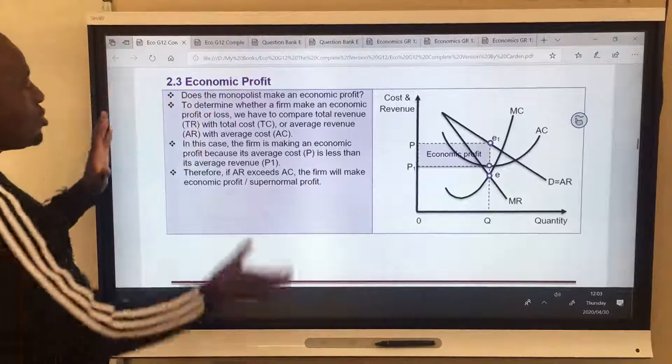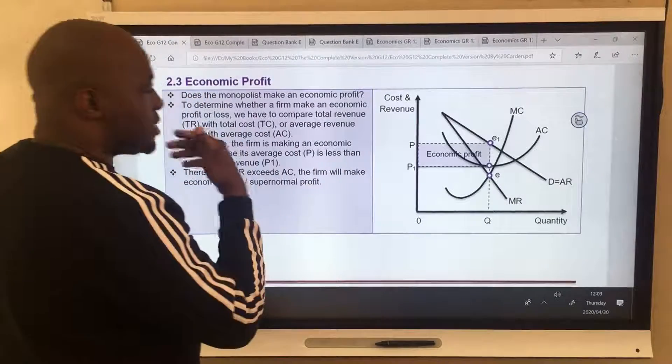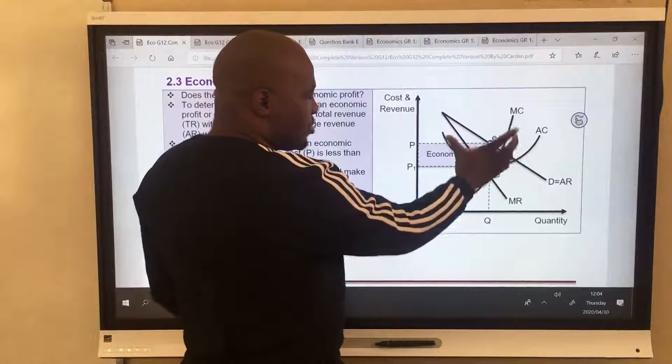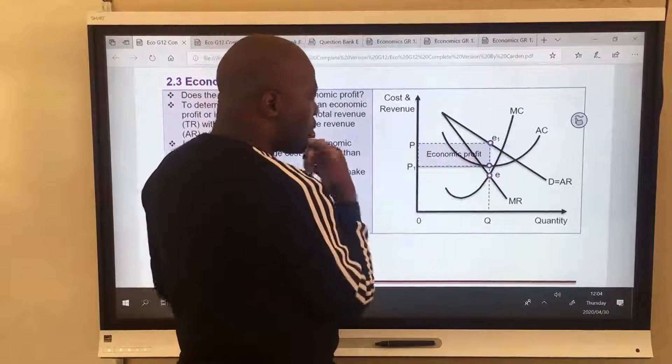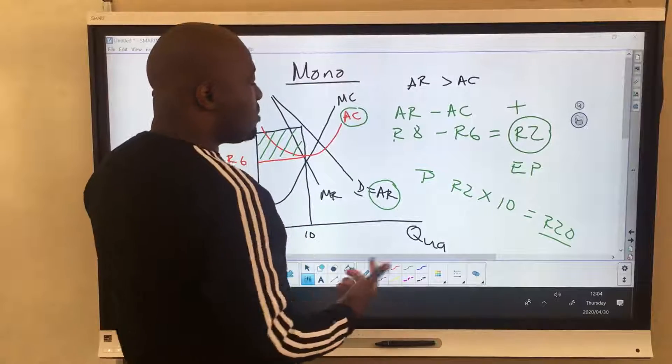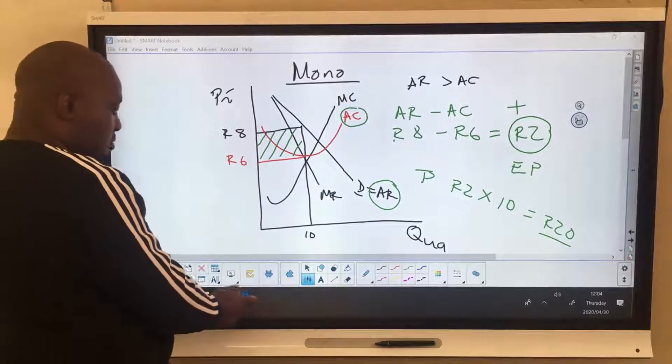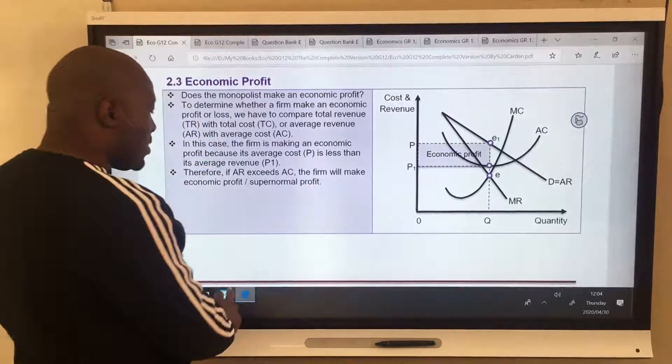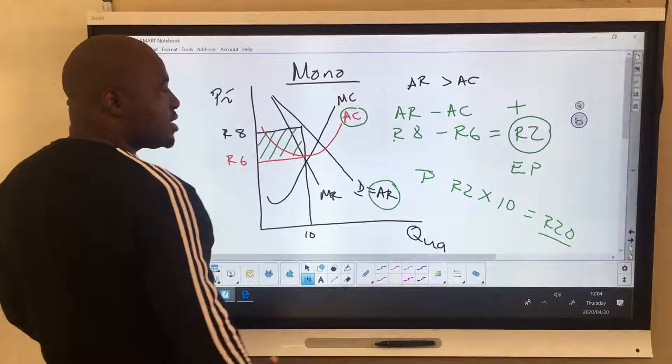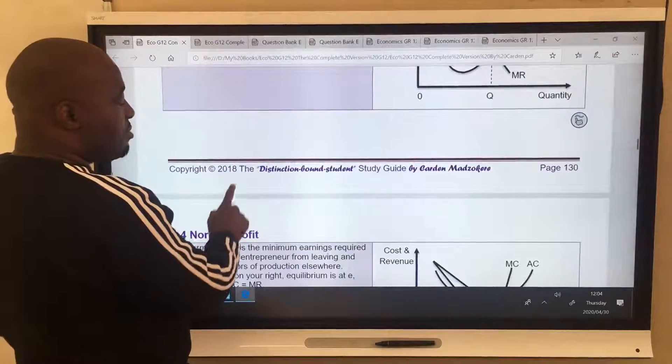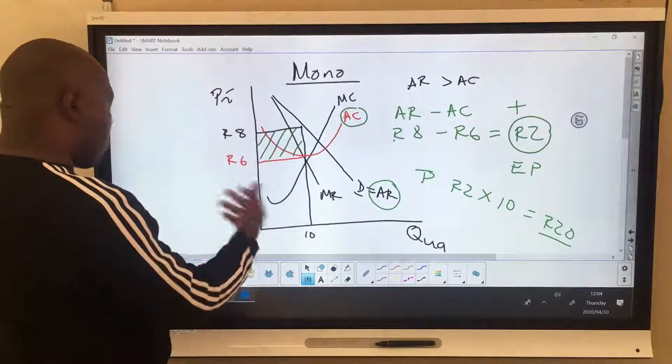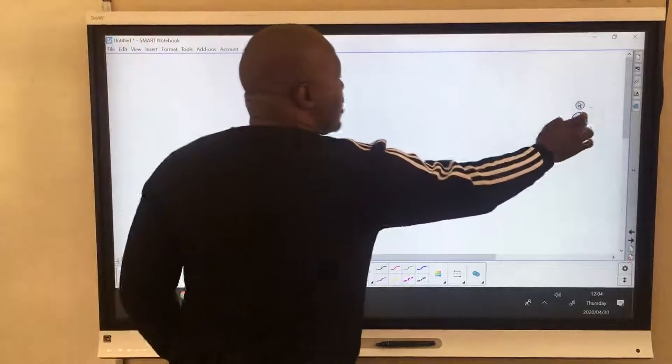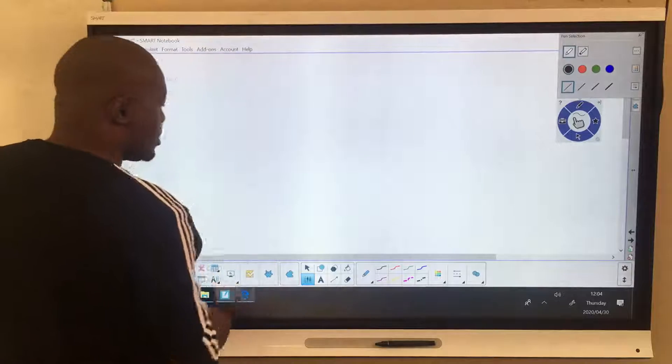So that is what we are explaining here. So you can pause the video and read this, but it's the same thing. Look here. This goes to AR, MR, our MC curve, our AC curve. Do you see that it's below? So this whole portion here is our economic profit. So to draw it like this, it's even better for you to understand because you can calculate. But in this case, we have P and P1. So when I'm explaining and I'm saying P is greater than P1, it may not make as much sense as 8 is greater than 6. So there isn't much in this lesson except for sort of a repetition, but the only thing that's going to change is our AC.